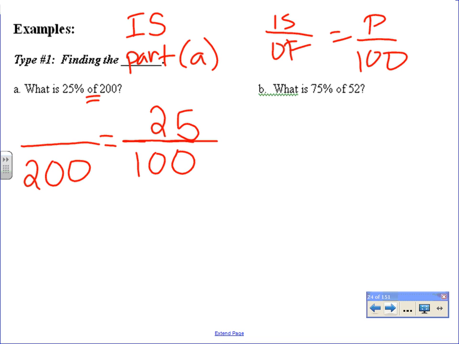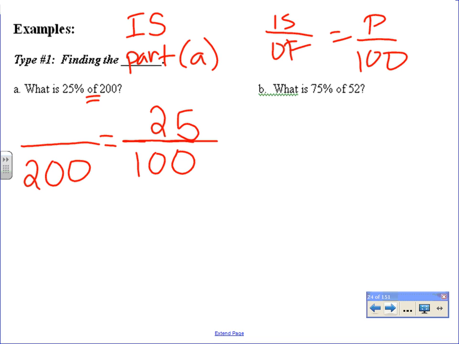That's why, Grace and anyone else, I am not a huge fan of this, but it might help you. I always say to myself, part over whole equals percent over 100. Okay? But again, this can work. You can use that. Joseph. Okay, just be careful because these are going to get harder. You just want to make sure you understand how to set it up that way if you're going to do it that way all the time. Anyone else questions or comments on how to set that up? Part over whole equals percent over 100.